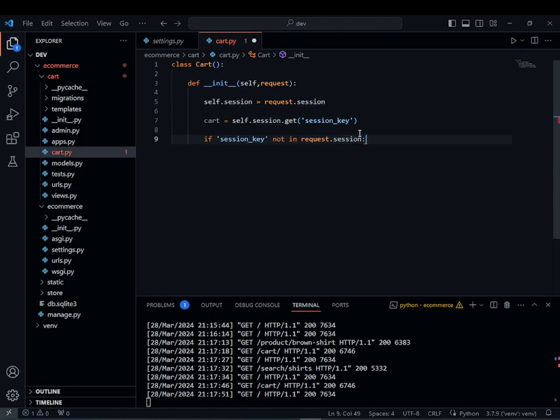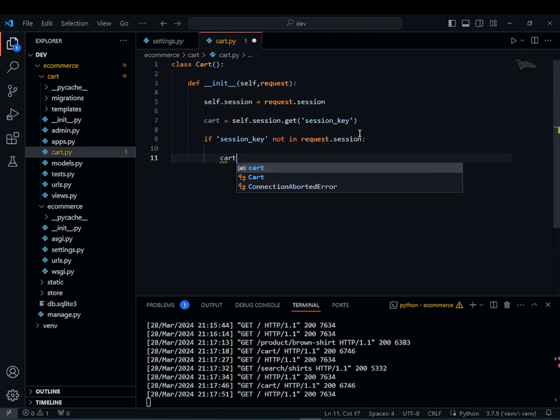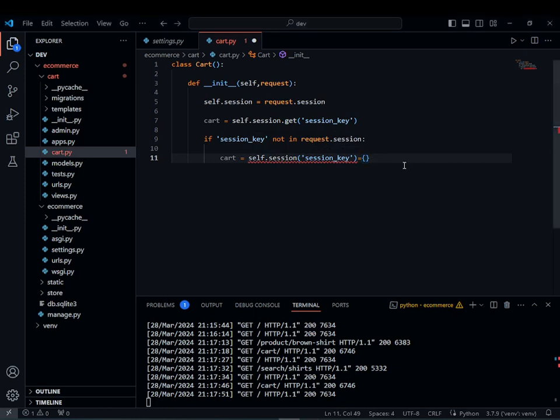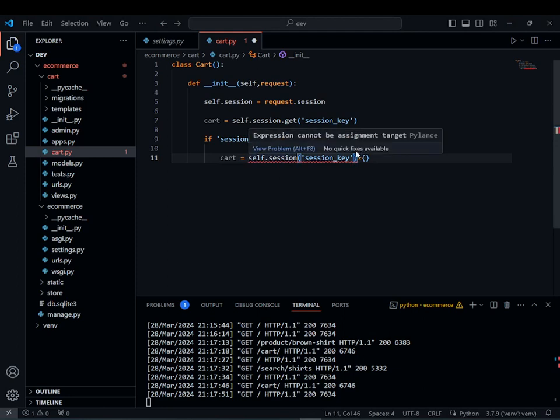So for this we say cart is equal to self.session, and we are going to assign him an empty key by saying session_key is equal to an empty dictionary. It is showing an error, so actually we have to use rectangular brackets here.